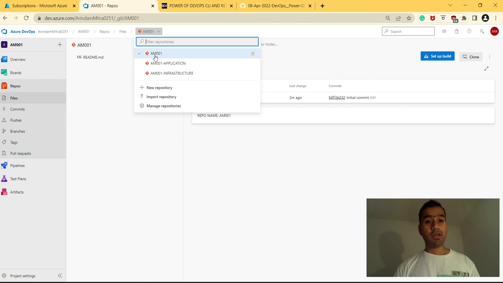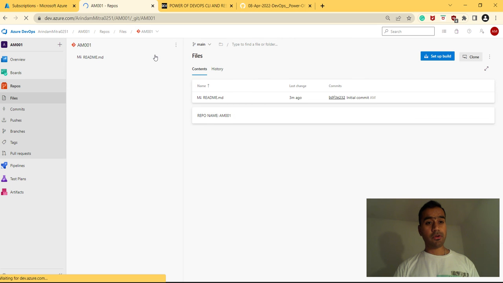Now if I click on AM001, which is the default repo, you see that there is a README file which says that the repo name is equal to am001. So this is what I meant by initializing the repo. What I did is I just added a README file in each of the repos to initialize it, so that it is ready for all check-in and check-out of code.